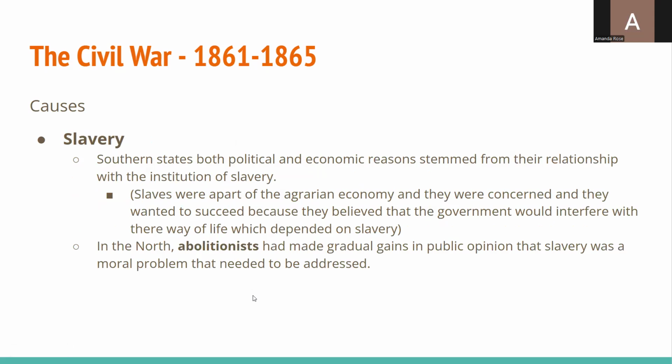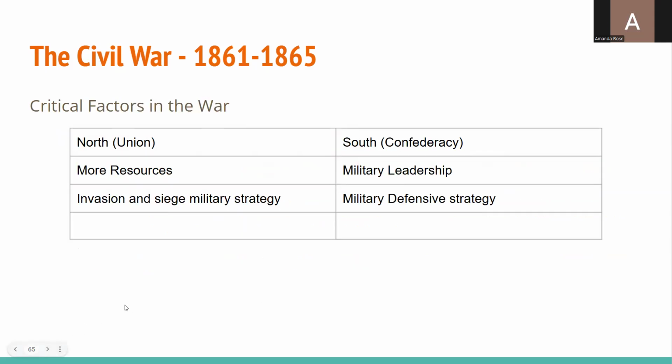So it is safe to say that out of all these three major reasons that the Civil War started, the first two stem from slavery. So you can't say that it wasn't about slavery and that it was about other issues, because those other issues are connected. They are stemming from the moral issue of slavery. All right. So just something to point out there.